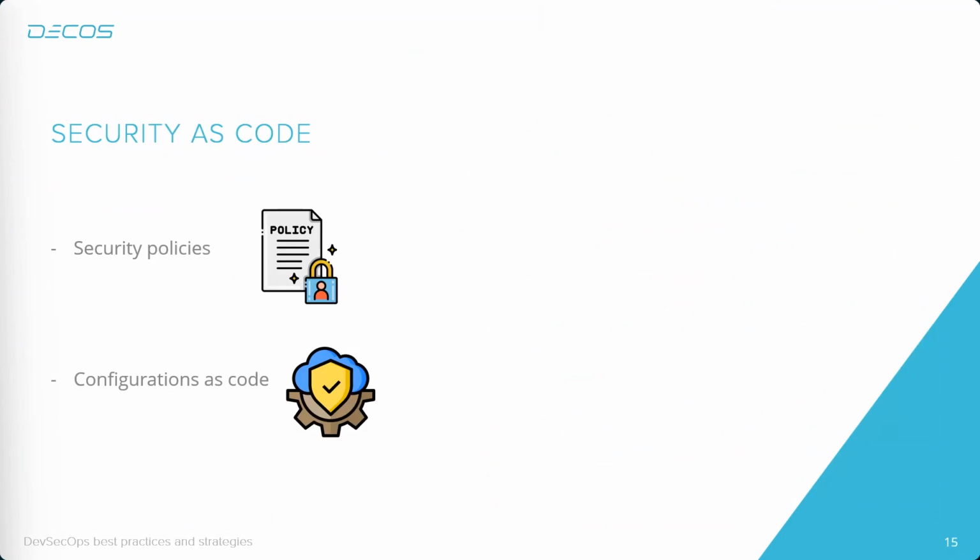First one we have is security as code. DevSecOps builds on DevOps principles and places additional focus on security activities throughout all phases of the SDLC, which can help organizations realize this ideal state. Writing security policies and configurations as code is an important aspect of DevSecOps. It requires a shift in mindset and the development of new skills.